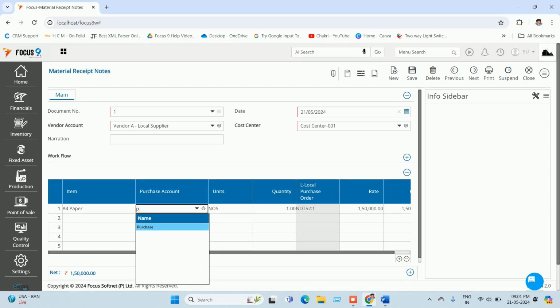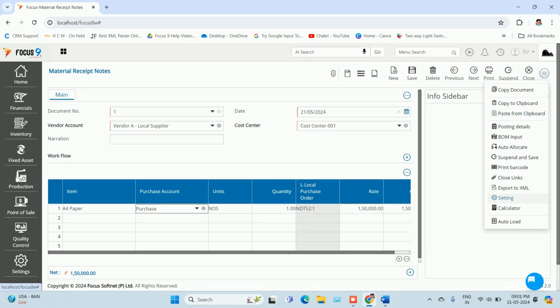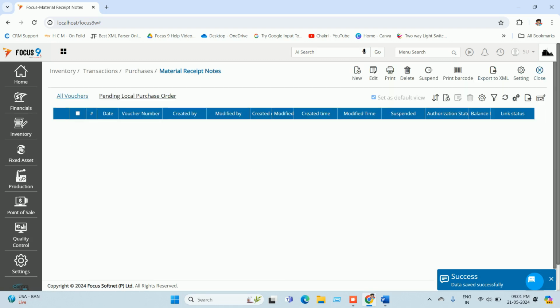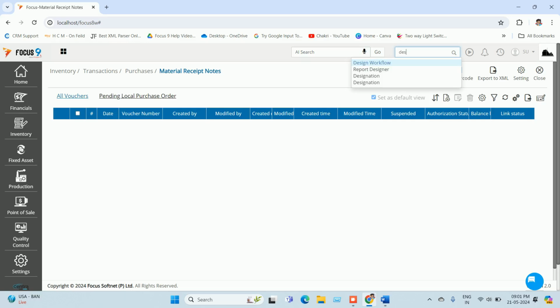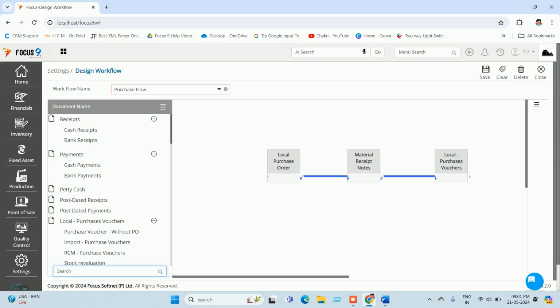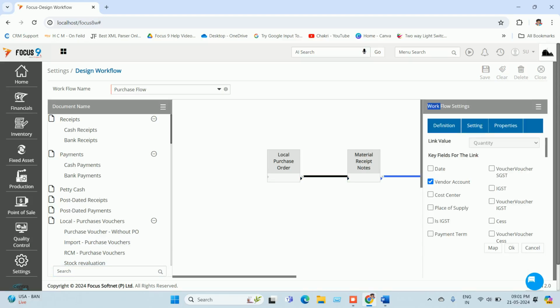Here it is not showing printing and stationery, so I'll just change my settings in account 1. See here, do not restrict in account type. I can do this. In case you want to map that, what you can do is go to the design workflow. I'll go to the purchase workflow and click on the link between PO and MRN.